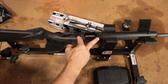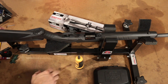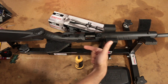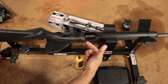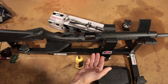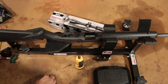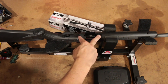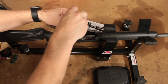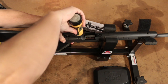But nonetheless, I was going to loosen them anyway, and you saw I tapped the buttstock on the table while I was pushing down on the action to make sure that the action is seated fully rearward in the stock, because though this is a rimfire, this doesn't matter so much for this. A centerfire rifle, it's going to recoil into the stock this way. You want to take that play out before you torque down the action bolts, and that's what I'm going to do. 15 inch-pounds. You don't use any thread locker on action bolts, not these anyway.